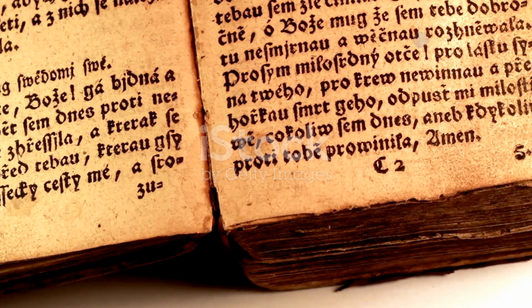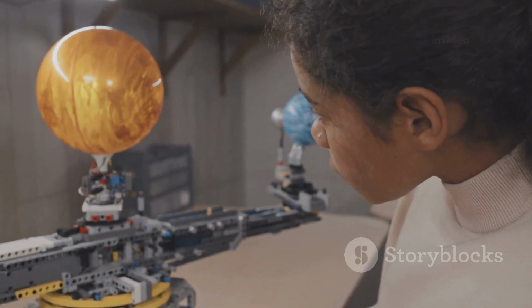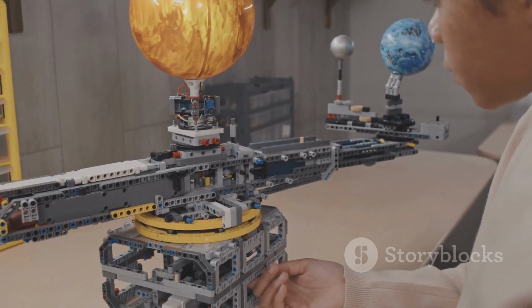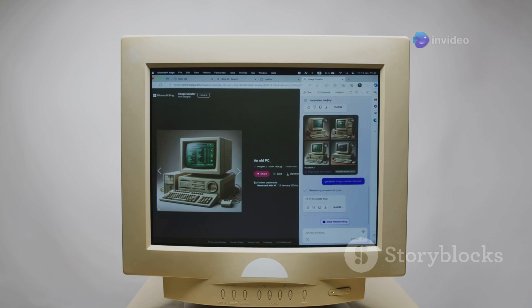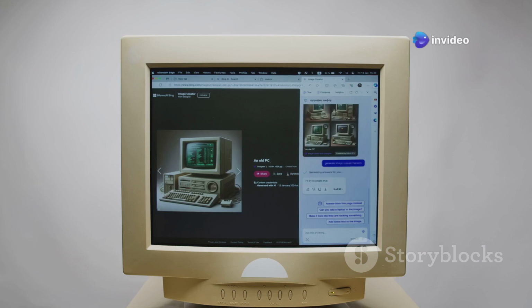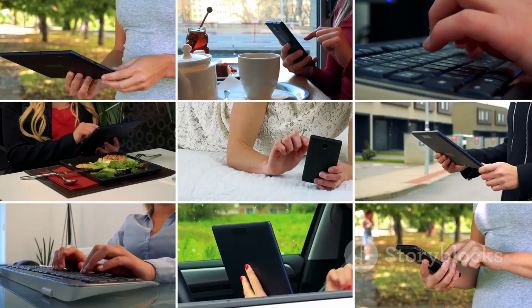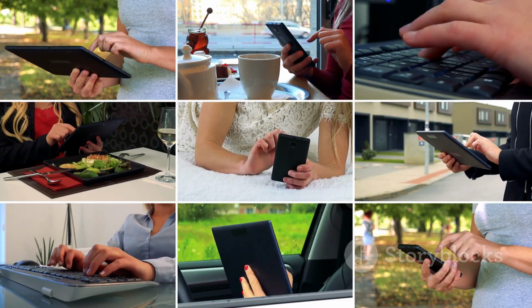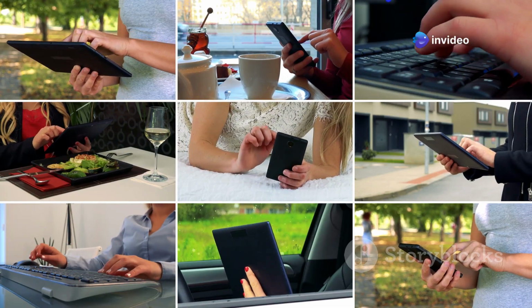Section 7. New words, new English. English has always been a language that is open to new words and influences. As new inventions, discoveries, and ideas emerge, new words are coined or borrowed to describe them. For example, the development of computers and the internet in the 20th century led to a vast influx of new words and phrases such as website, email, online, and download. English continues to evolve and adapt to the changing world around us, constantly expanding its vocabulary and usage.